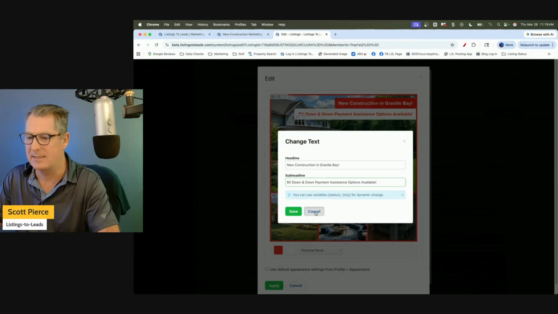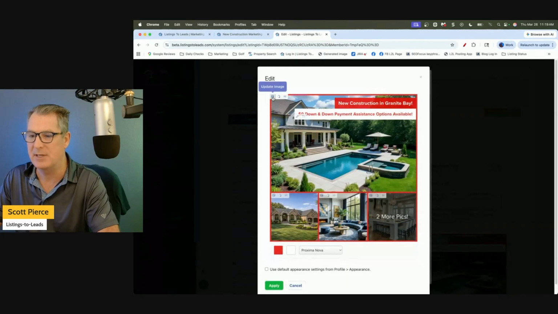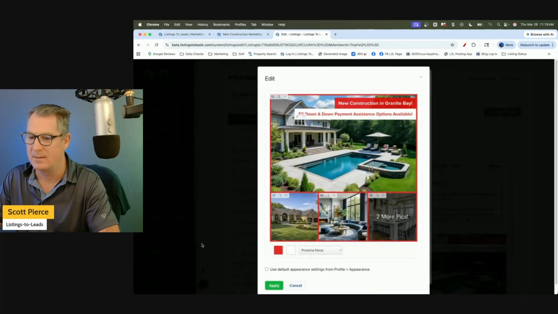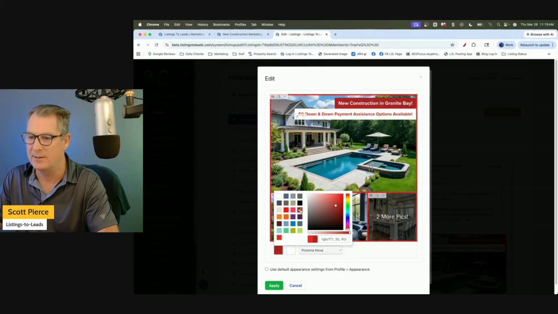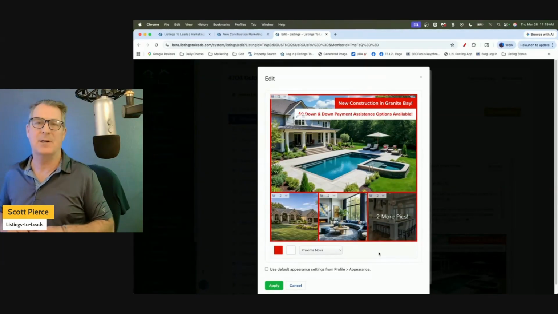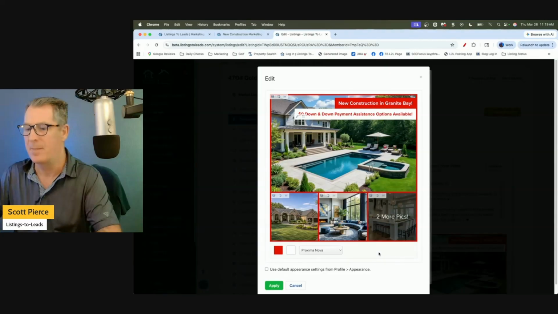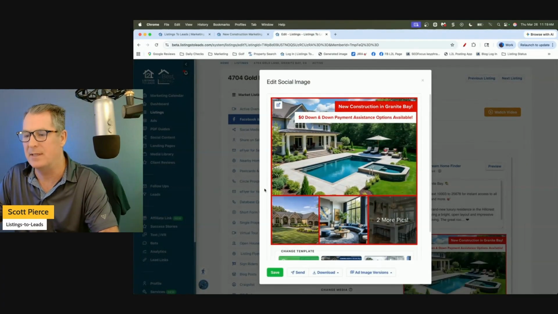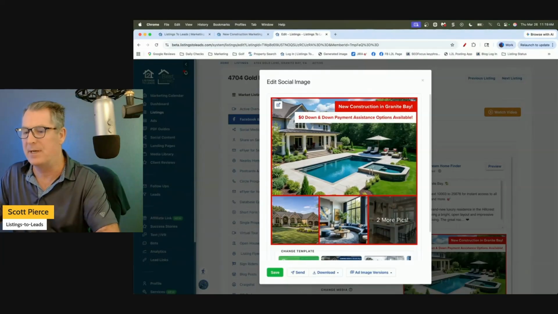So I can edit the text. I can edit the images. So I can upload a different image in place of the spot right there. Each of these images is completely editable. I can change the color of the image itself. Although I do like red, and that is because Facebook is mostly white and blue, and so I want to stand out. I want to have a lot of contrast. So I like colors, but that's more of a personal thing, because I've seen any kind of ad can do well. But to that point, I do like to have a little bit of contrast.